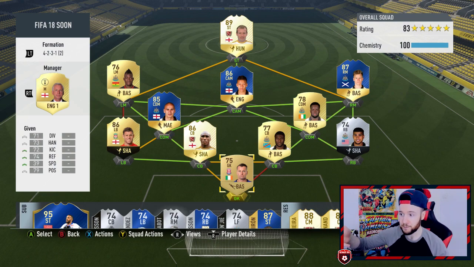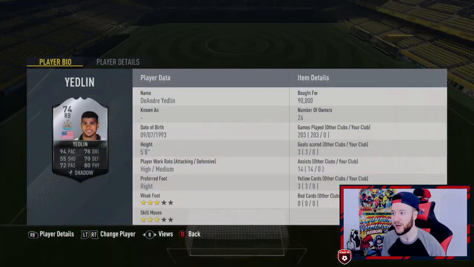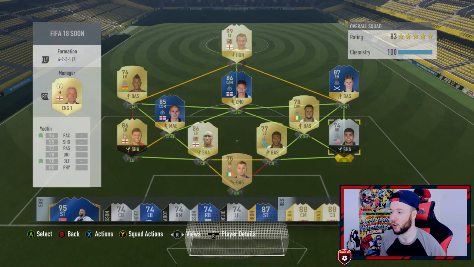And we've got Gibbon. To be honest, I really like Gibbon. That's why I dropped him into this team. He was fantastic for us, and it was a shame to see him go. Just a really solid keeper. Right back position, Yedlin. Got to use him. I paid 90,000 coins for this card. Yes, I am using a silver, but with those stats, it's like a cheapish gold, pretty much.